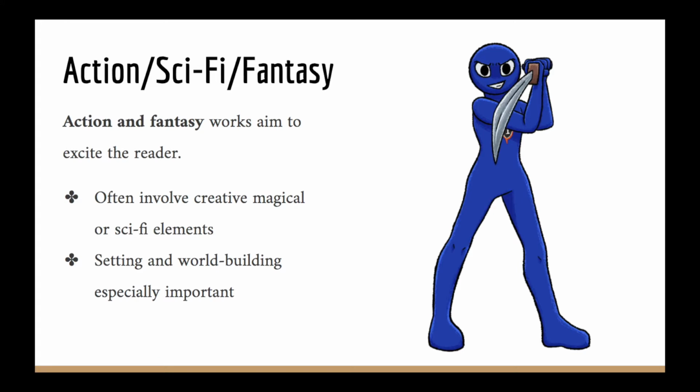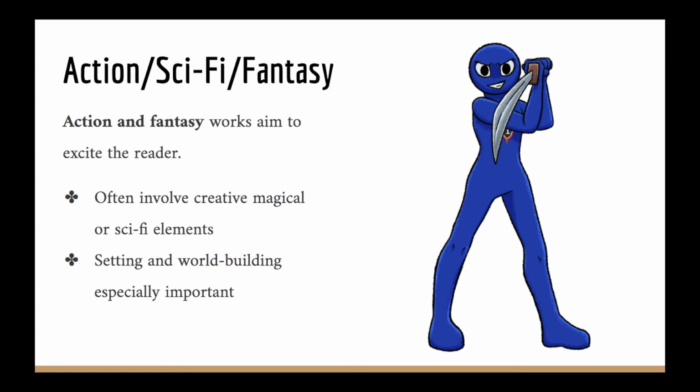Now, the first type of genre that we're going to look at is probably the most popular type and the most widely used type. And this is action, sci-fi, and fantasy works. And while these all may seem like very different types of stories, at their core, beyond all the flashy lights and spaceships and fairies, they really are the same type of story. They follow the same plot line, typically. And they all have one goal: to excite the reader and take them on a thrilling, magical journey.